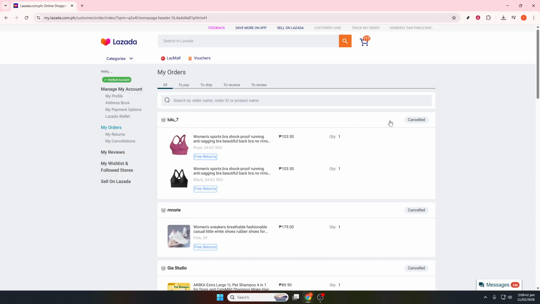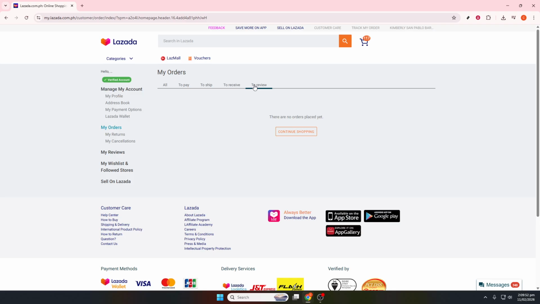over weekends or holidays. If you want to tidy up your list after an item arrives, some platforms let you archive or hide completed orders. Go to Order History, select the completed order, and choose Archive Order if you see that option. Archiving simply removes it from the main view. It does not delete the record. Not every app supports this feature, so don't worry if you don't see it.